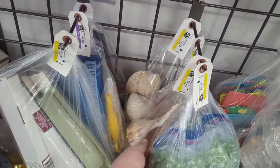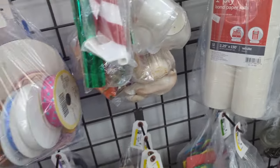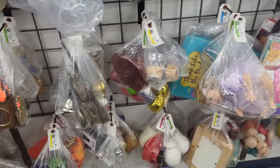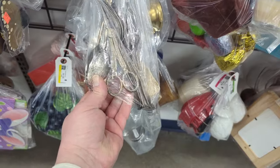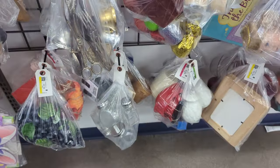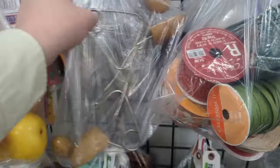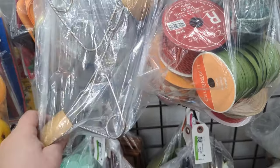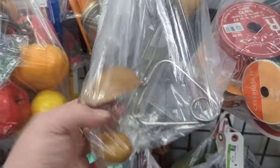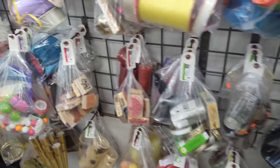A bunch of shells back here. Shells can have value, but I don't really know a lot about which ones are valuable and which ones aren't. There's quite a few. Looks like there's some fun pieces of silver in here — probably just silver plate, nothing too expensive, and it looks like that piece is broken. Old-style clothespins. Oh, that's interesting. What is that? Is that like a shoe stretcher, but like a super old kind? I don't know. That's very interesting. What in the world is that?